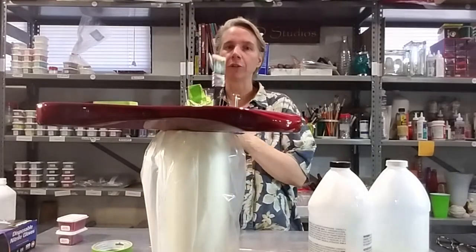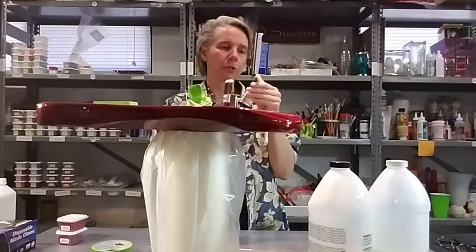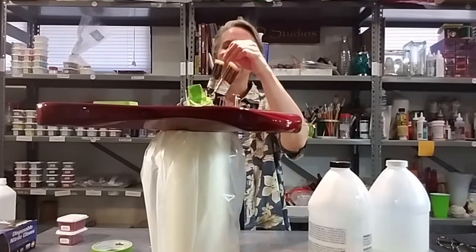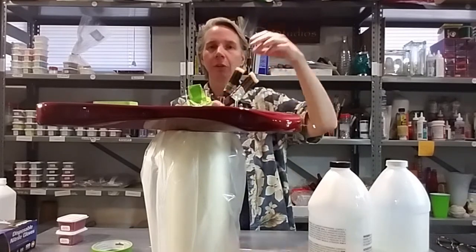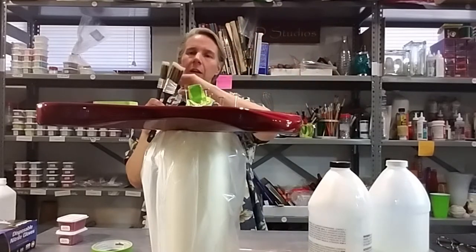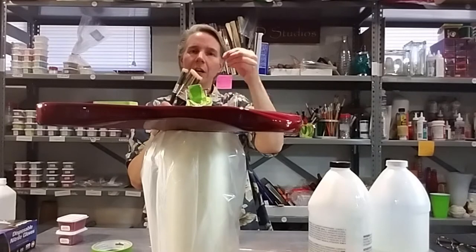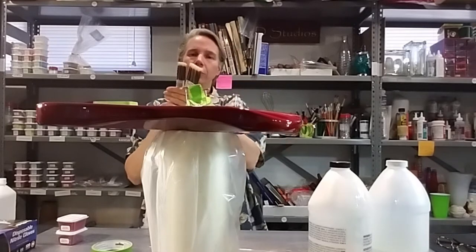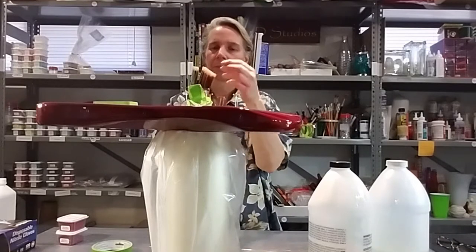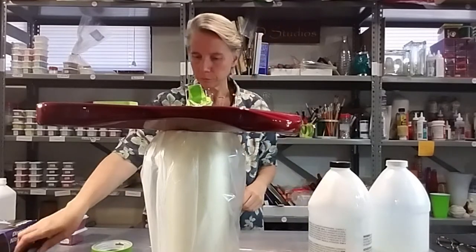I have two brushes, throwaway brushes, but decent throwaway brushes. These aren't the kind that are going to shed all over the place. Well, technically they're not. I always pull. Whenever I'm using these crummy brushes, I always pull really hard, and I kind of abuse them a little bit to see what's going to come out. You can also take scissors and trim if you feel like there's some wild hairs in there. These are looking good.